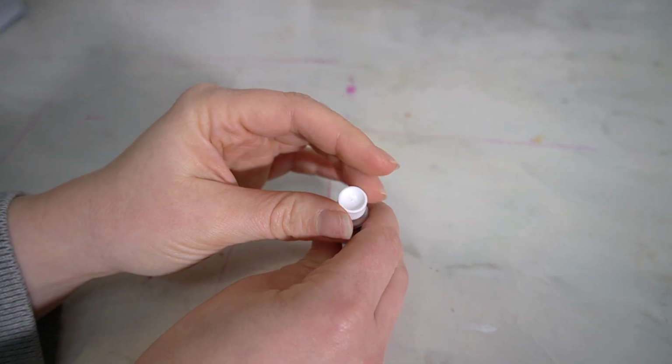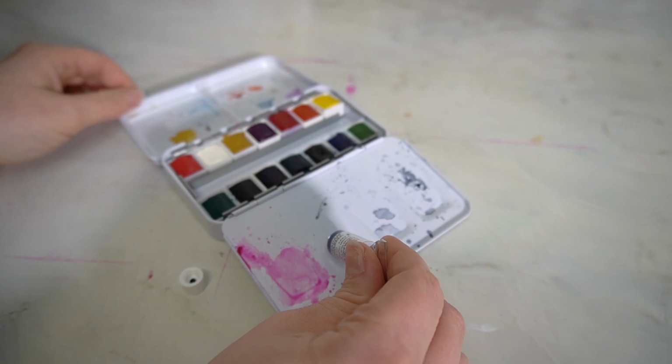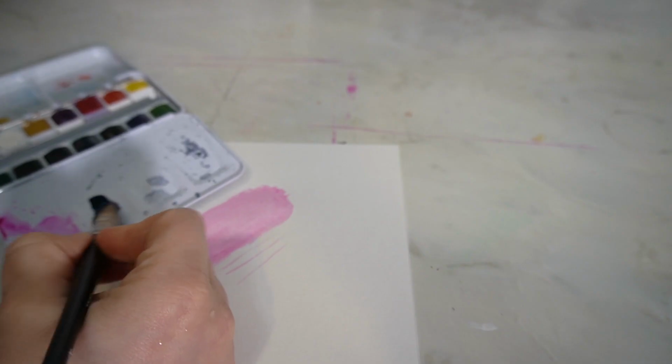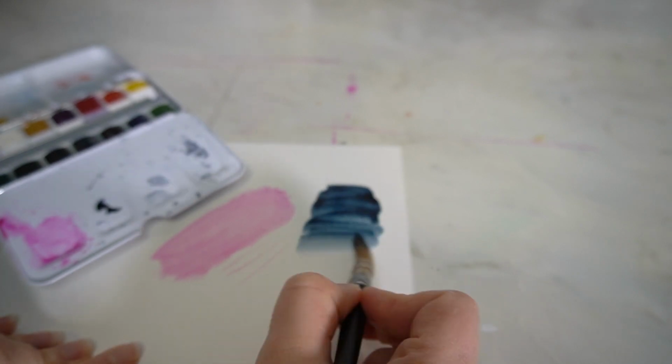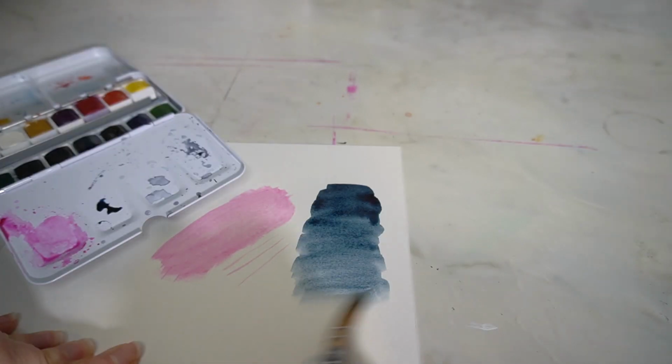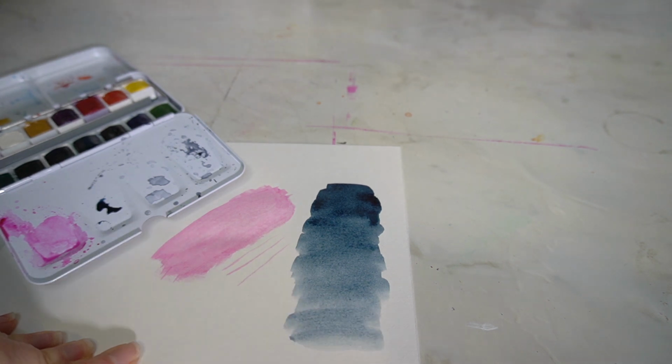If you've been around here for a while, you'll know I absolutely love Payne's Grey, and I just really wanted to try out their one in the tube rather than a half pan. So I purchased the 5ml tube of their paint, and I think this is going to be absolutely gorgeous. So I'm looking forward to swatching that.